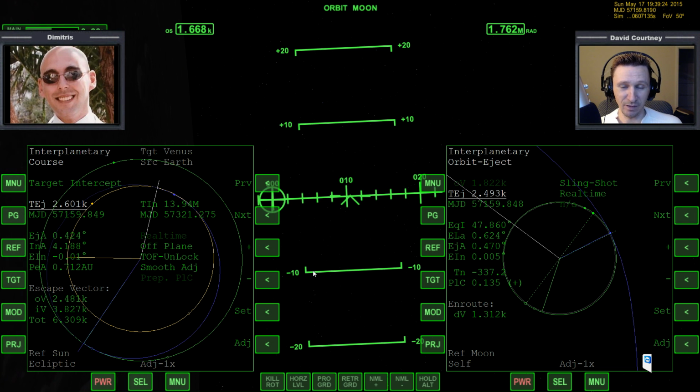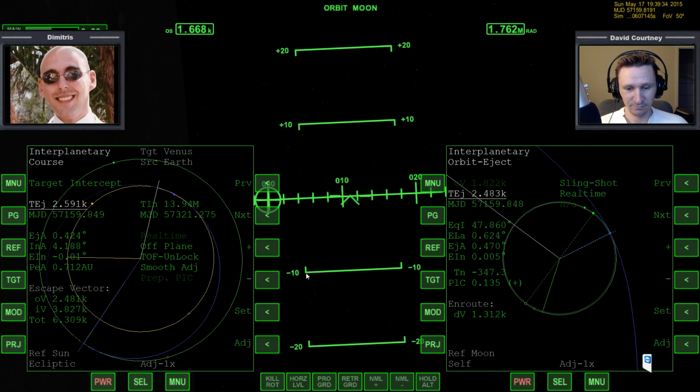Speaking of Jupiter, this just occurred to me. If you want to maybe make a note of this, something that we could show in another video would be how to do periapsis kicks. That's something that's brand new to me. I have no idea how to do that. Yeah, when the burn takes too long, you have too many losses, so it's better to do periapsis kicks. So I made a note of that, and we can show it in another video.